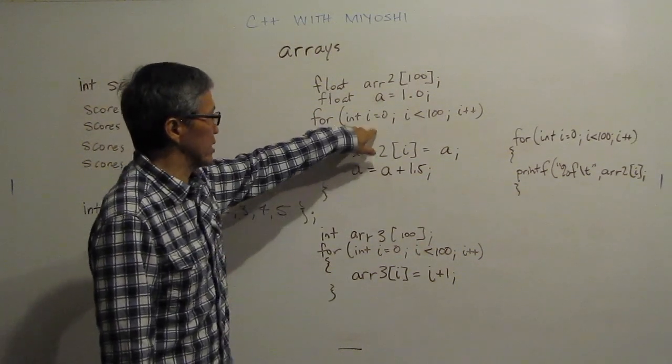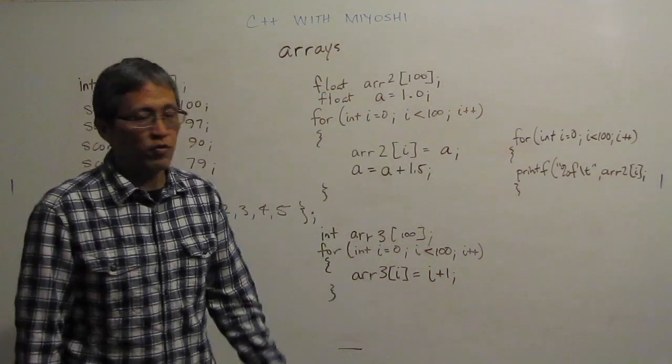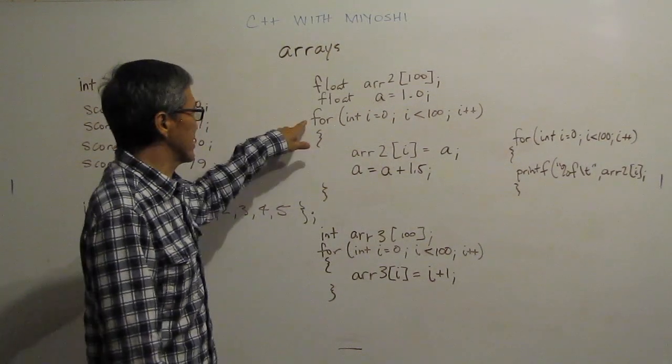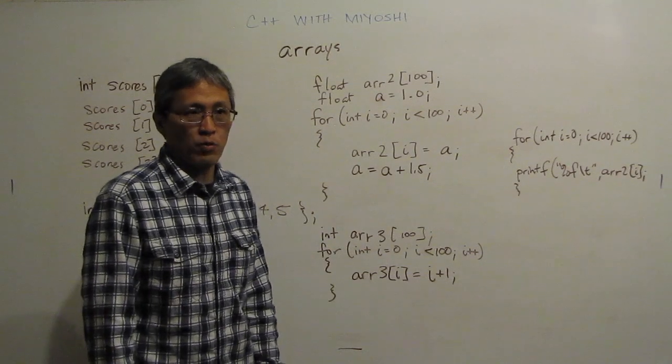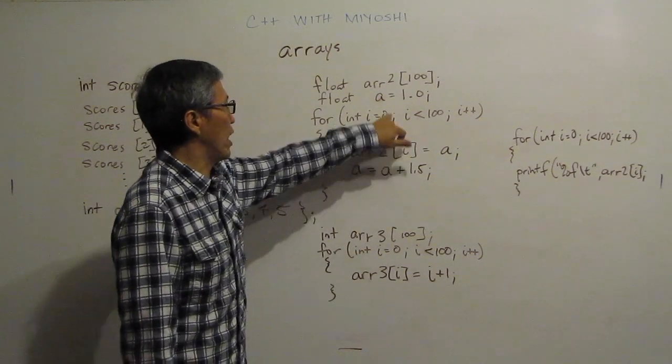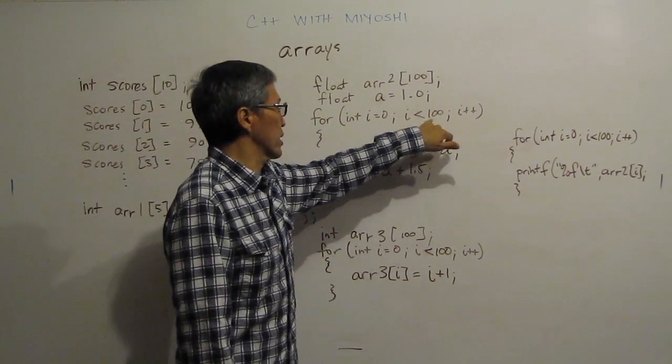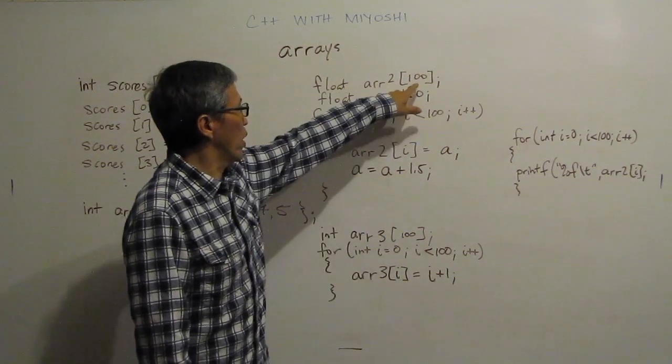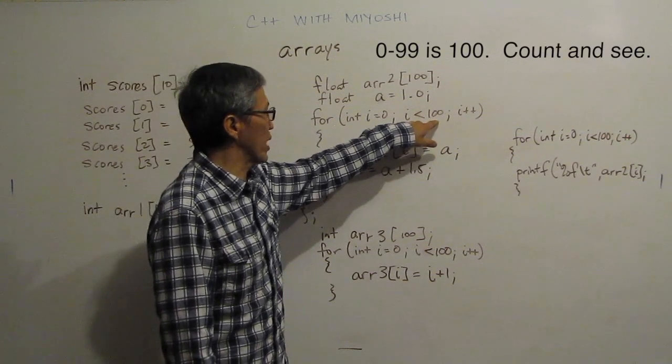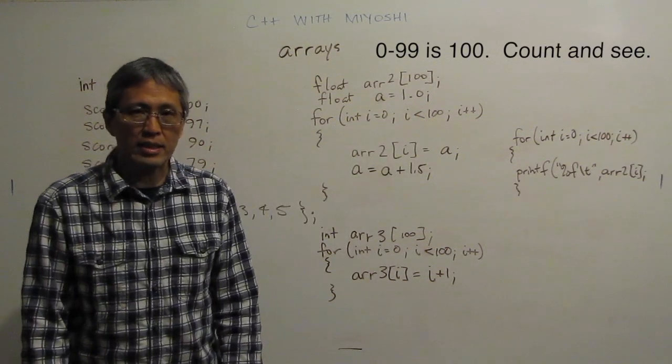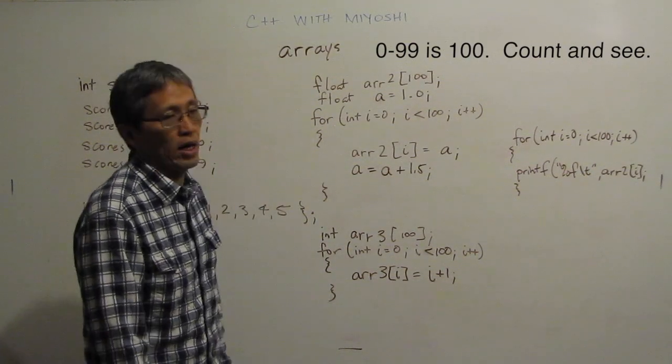Then I can do something with a little loop. So I have here a for loop. I'm going to start my index at zero and then I'm going to go to less than a hundred. Now, something for you folks who haven't maybe programmed for a long time, is that with a for loop, if I am addressing arrays all the time, or in this case, I always can start my index at zero and then I'm going to go to be less than 100. So, this guy is a hundred and that's a hundred. That's a nice way to see that if I'm going from zero to less than the size of my array, that's an easy way to check that. It's going to index all of them and not go overboard, not going to go beyond the index.